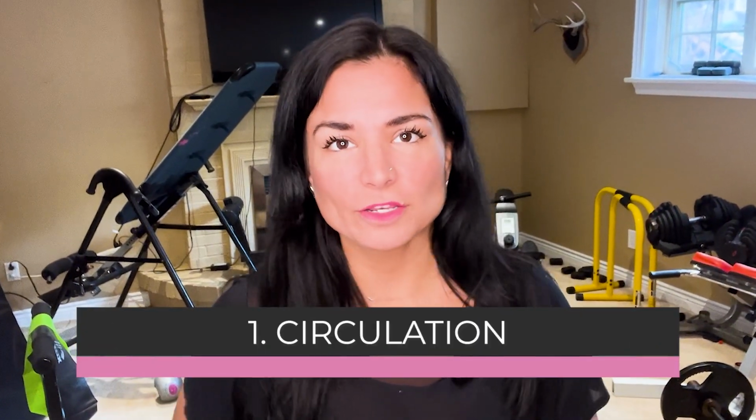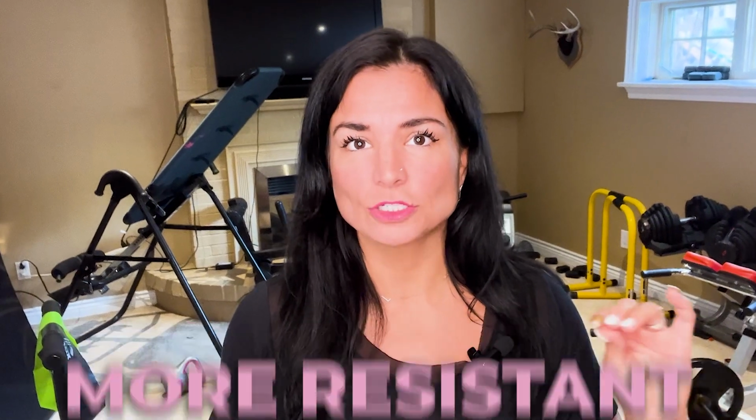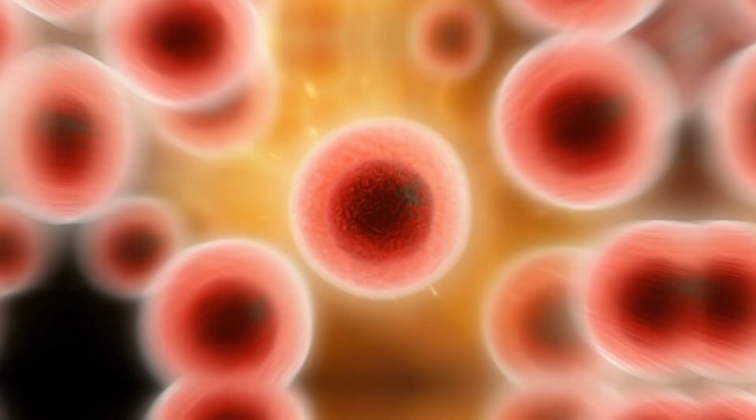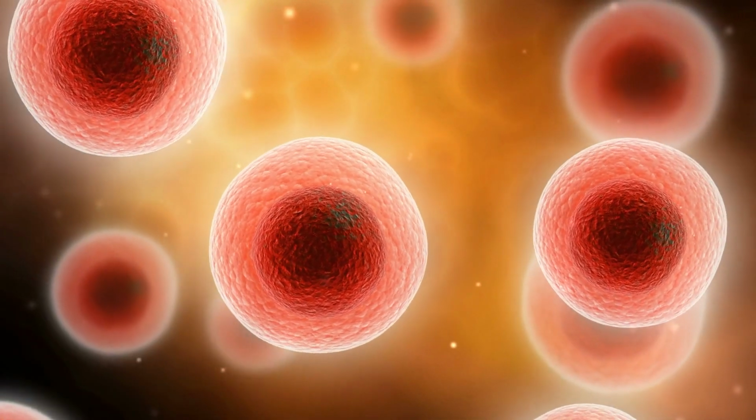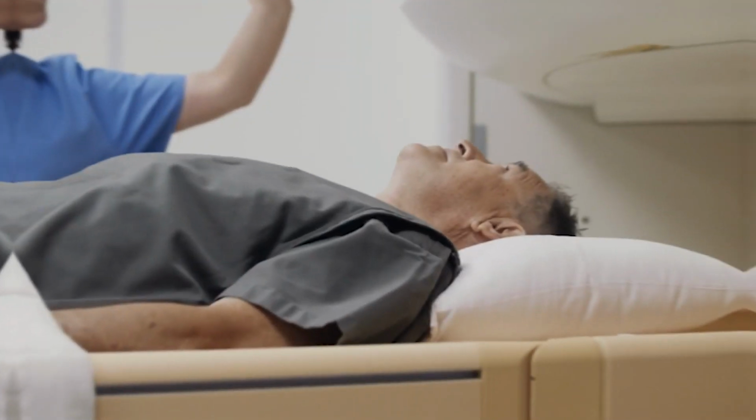So the more movement you are doing, the more oxygen you're intaking into your system, the better your outcomes, because when a cell is hypoxic, which means lacking oxygen, it leads to all of these cellular changes in its metabolism. When these cellular changes happen, you become more resistant to drug therapies. Not only drug therapies, but to natural healing therapies as well. Things cannot get into the cell as effectively as it should. There are tons of studies showing how increasing oxygen flow in the system will help your outcomes with chemotherapy, with radiation, and many other natural therapies.